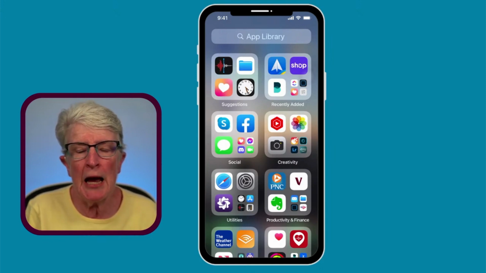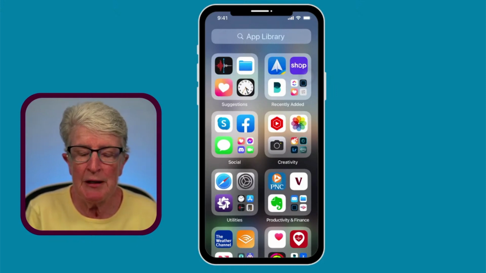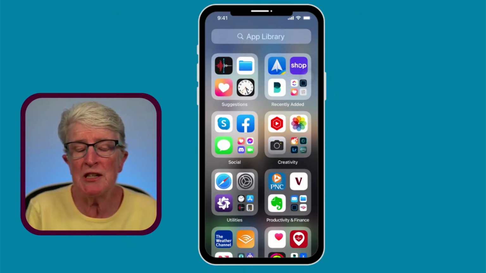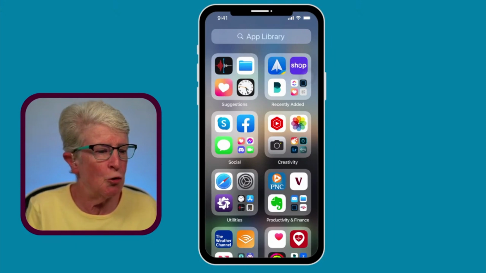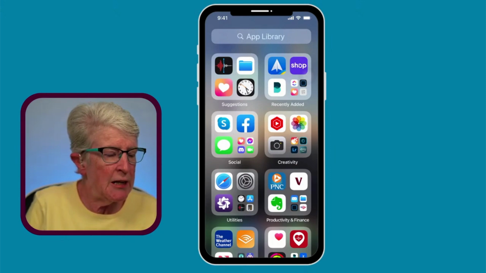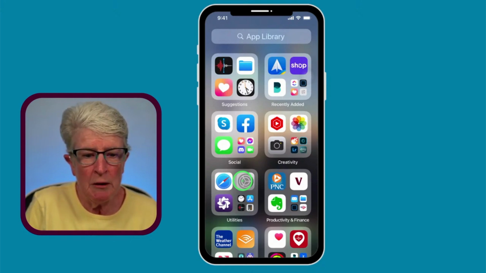Because I can understand Apple wanting to make you put a password in if you're purchasing an app. But if you're downloading a free app, you can download as many of them as you want until your device is filled up. And you don't necessarily need to put in your password for that. So let me show you how you can change that option. I'm going to come into the settings, and the same option is available on the iPad.